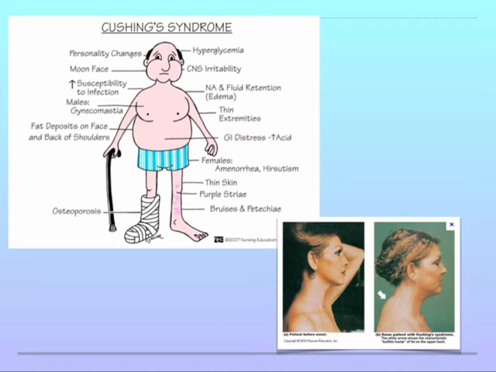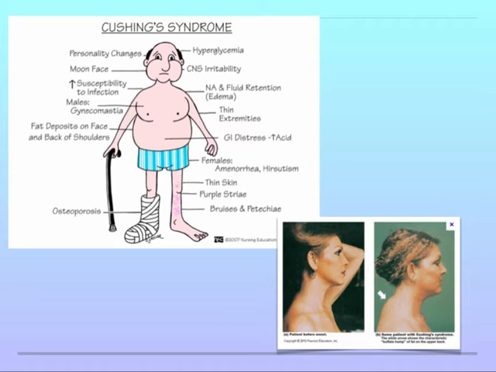They're more susceptible to infection. They can affect the sex hormones. So males sometimes can develop mild gynecomastia, and essentially what that is, they'll get more growth of the tissue around the breast area. And then the other thing too, like I mentioned, the fat deposits on the upper back or the back of the shoulders, osteoporosis.